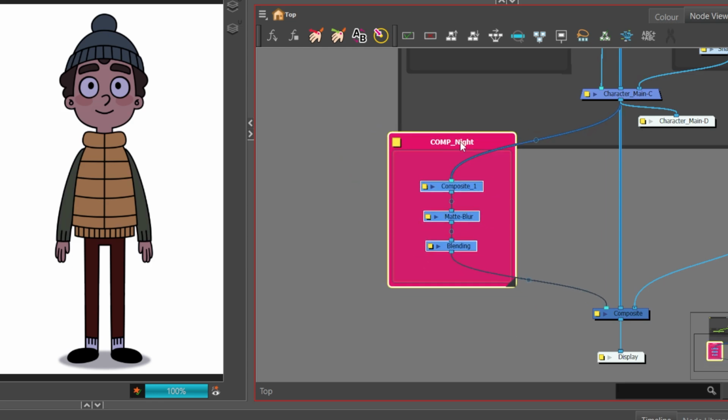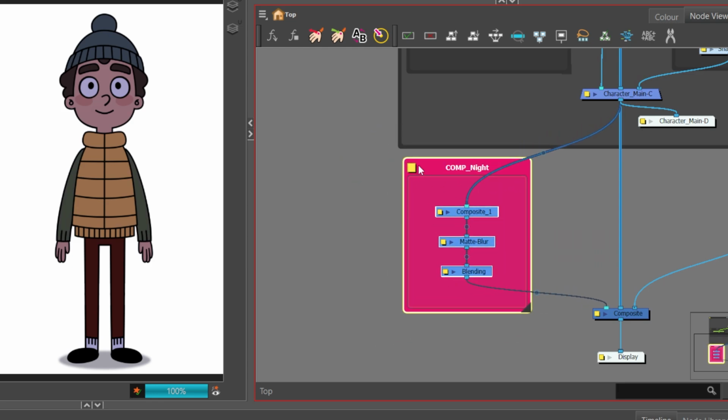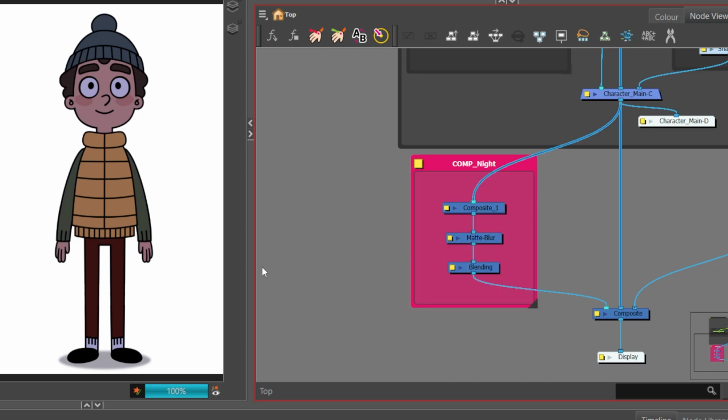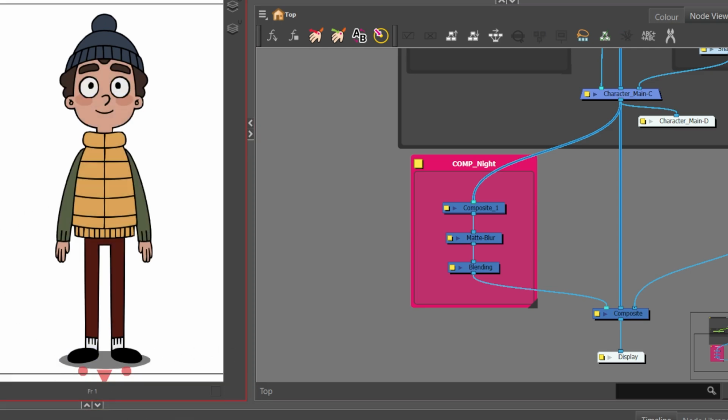But this is one extra step, one extra thing that has to be considered and brought into compositing. And it does have its advantages. You could go into these settings here and animate them over time and blend in and out. But also, it's an effect that, as we said before, is only visible in our render view. So if I turn back to my OpenGL, you see I can't see that effect.